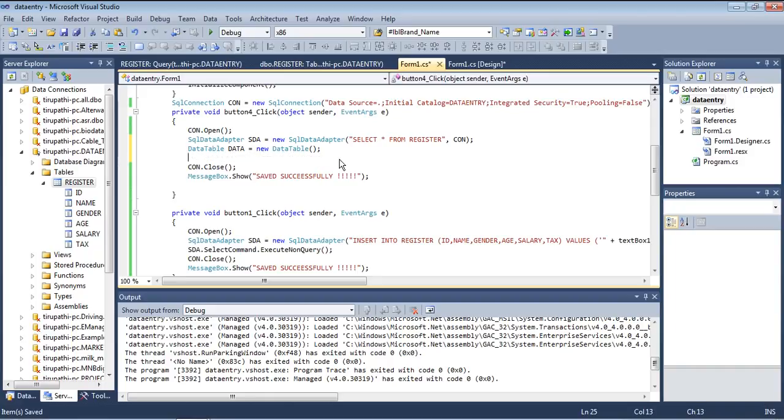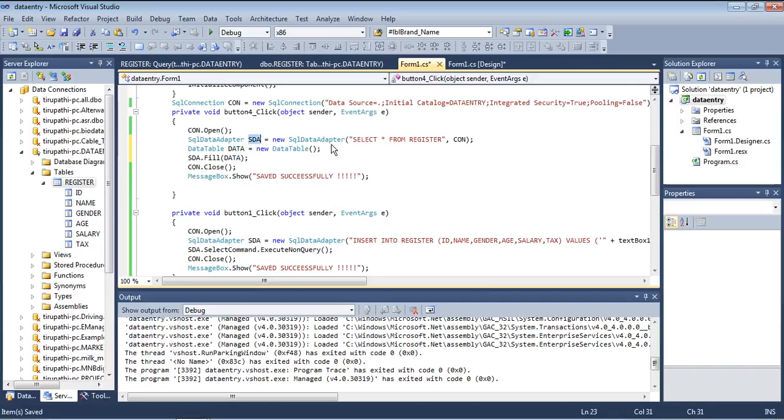Now the SDA of the data source from the register dot fill function, close and open and close, fills the table of the data variable. See, the data I am declaring here.